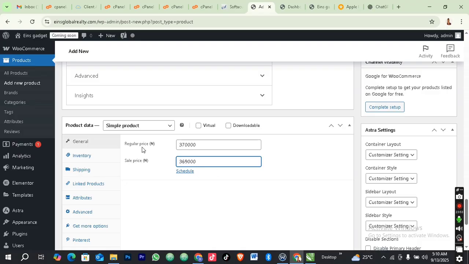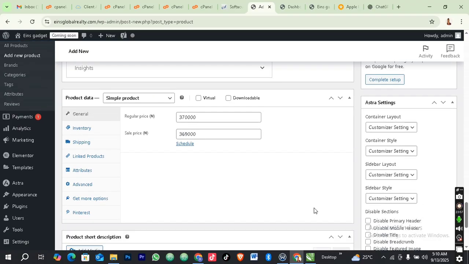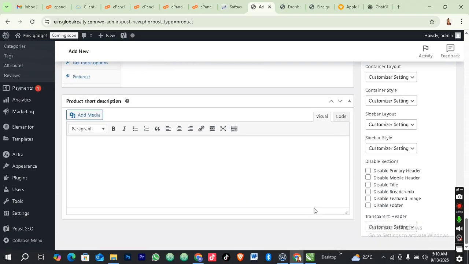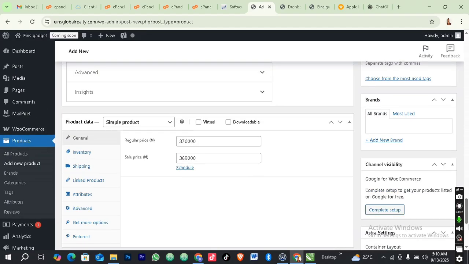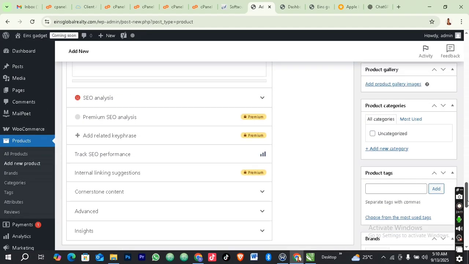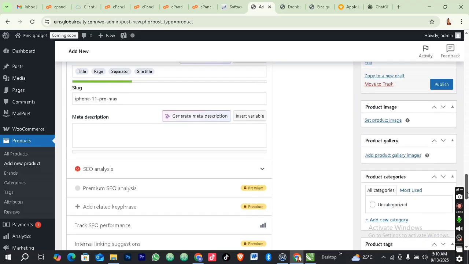So you must put the regular price and then the sales price that you want to sell, which is your discount price. Now over here you can put the short description. You can put any description here. It is still important you put it. Every product you are putting online, you must know about the product.